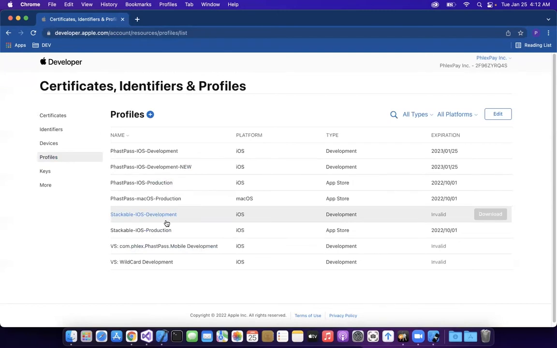So what is a provisioning profile? A provisioning profile takes the app identifier and the certificate and creates something that's associated with your application, so that when you deploy your application to your device, it knows, okay, this is who created this application, and this is the application that I should be running. And then it checks the application to make sure the application matches, okay?